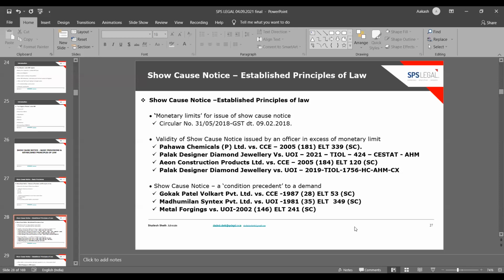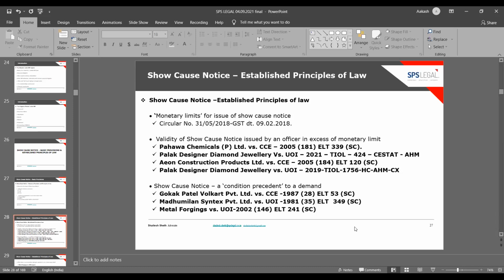It is our common understanding that the board circulars are binding on the departmental officers, even if they are contrary to the law. However, this particular proposition of law has to be seen in the context of each case. It need not be and cannot be taken as a universal law of application. The Supreme Court said that they are supposed to follow these administrative directions as a matter of propriety, but in the absence of anything in the statute which requires the officer to adhere to those monetary powers, and where the officer is otherwise competent to issue the show cause notice, the board circular on the monetary limits cannot be a ground to stop the proceedings. A similar view was expressed by the Supreme Court in Aon Construction Products.